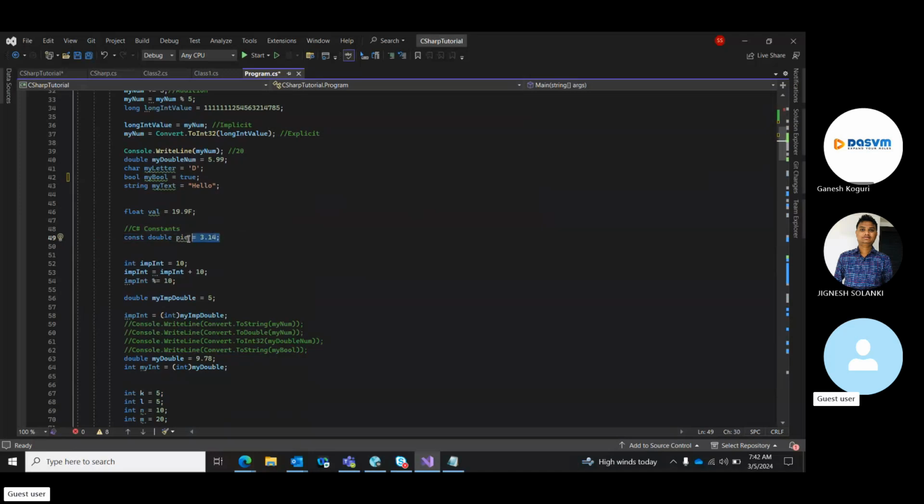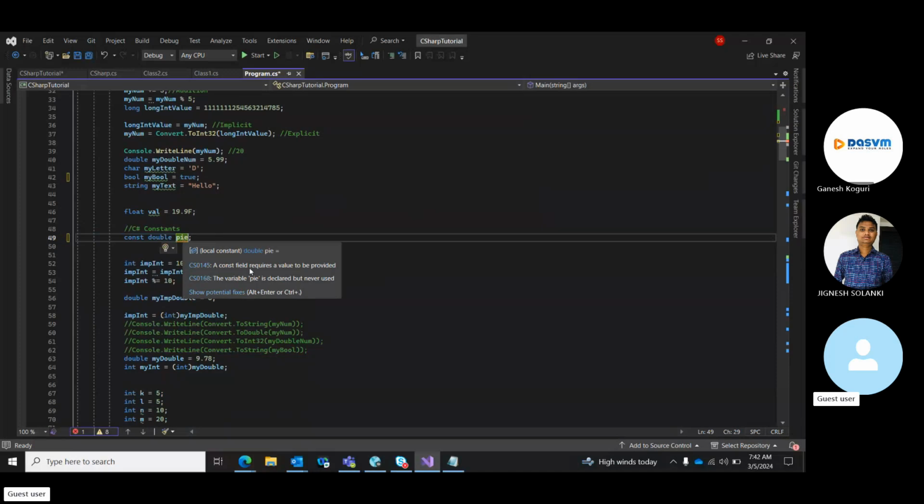When you declare any variable as constant, you cannot change the value anytime. And one more thing, when you declare any variable as constant, you should provide the value. Without a value, you cannot declare any constant. Let's say I'll remove this. See, it's throwing the error saying a constant field requires a value.